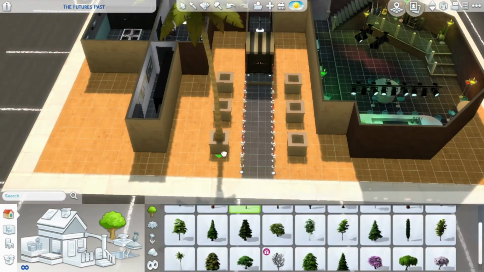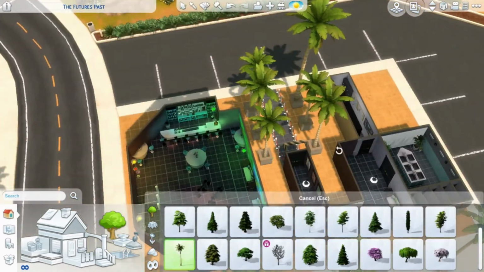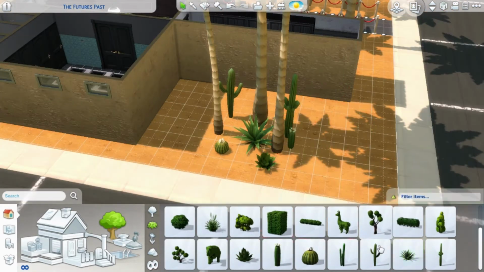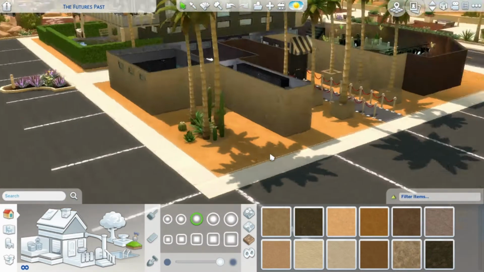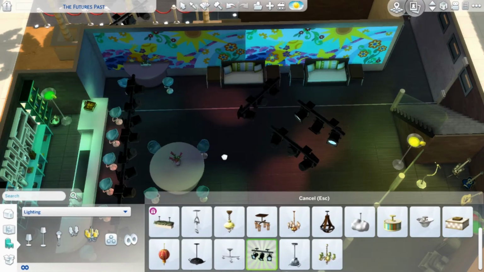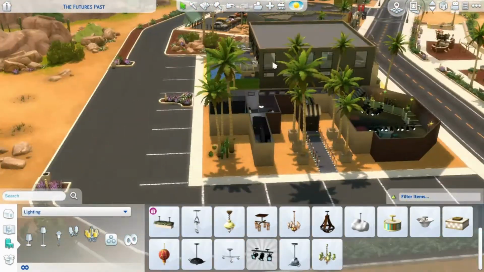I moved outside again for some landscaping, and I used some palm trees because it fit into the neighborhood nicely, and also some other plants that make sense in a deserty area. And I finished it up with some terrain painting, and I also changed the lighting a little bit inside.